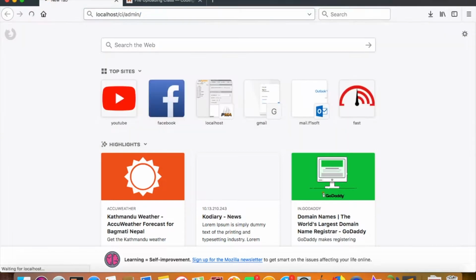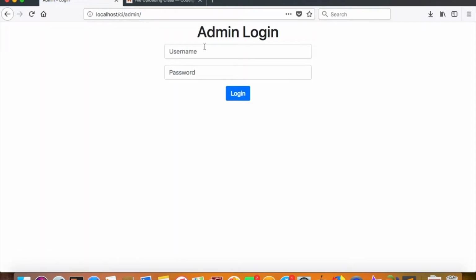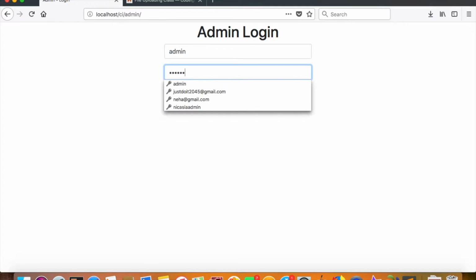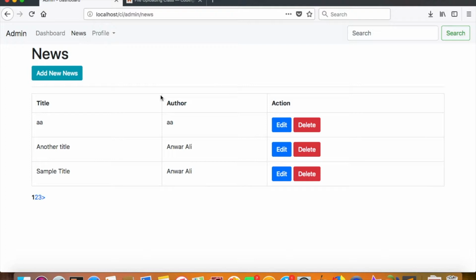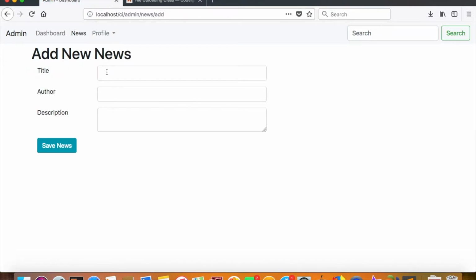So let me just quickly show you what we've done till now. Admin login. So we have a news, we made it active yesterday. Perfect. And we also implemented our pagination. We can have some designs over here, which is not a big deal. Whenever we add new news, we only have title, author, and description. I want one more field known as image, and I would like to upload a new image for the news through that browse button.